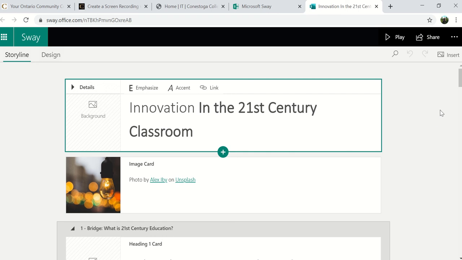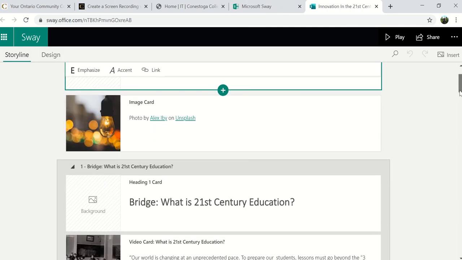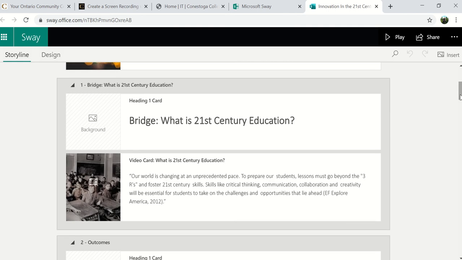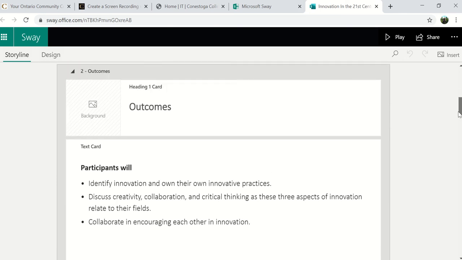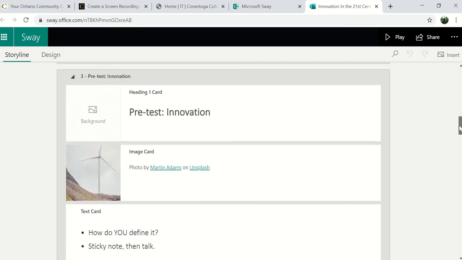What it looks like in the background of the presentation is a series of cards. You have a big title card here. You can have an image card to go with the title. And then you've got heading cards. For each heading card, here's a video card, where I've actually created a video link. After some heading cards, there are text cards where you put in your information. And you can also link image cards under those heading cards.